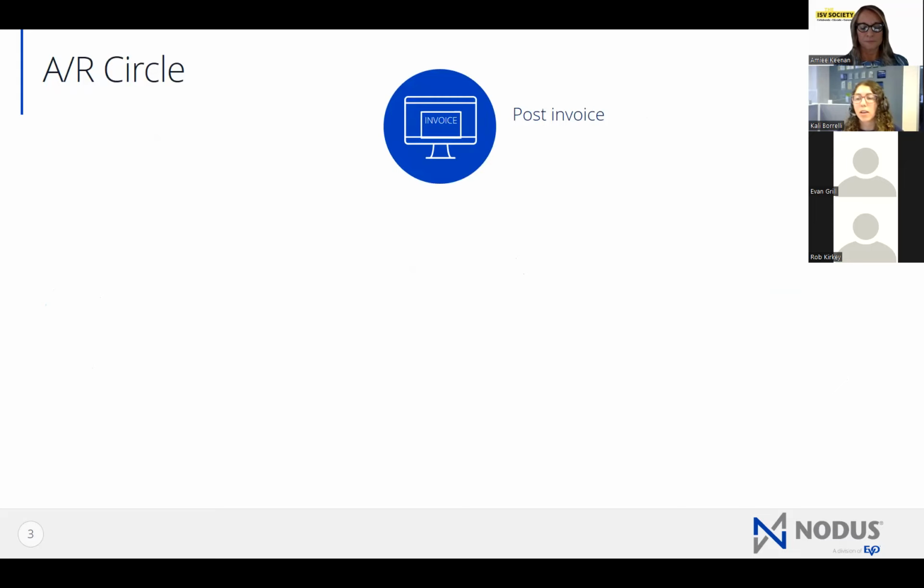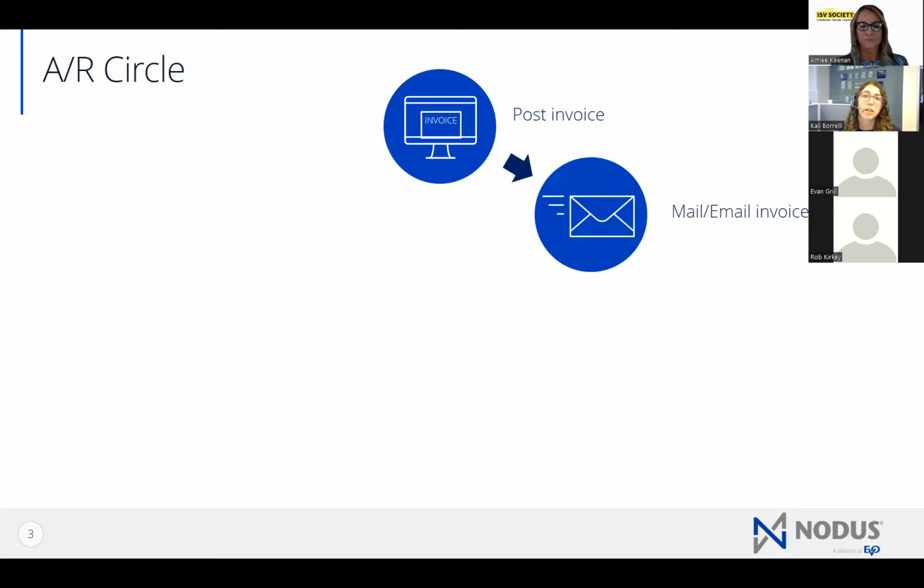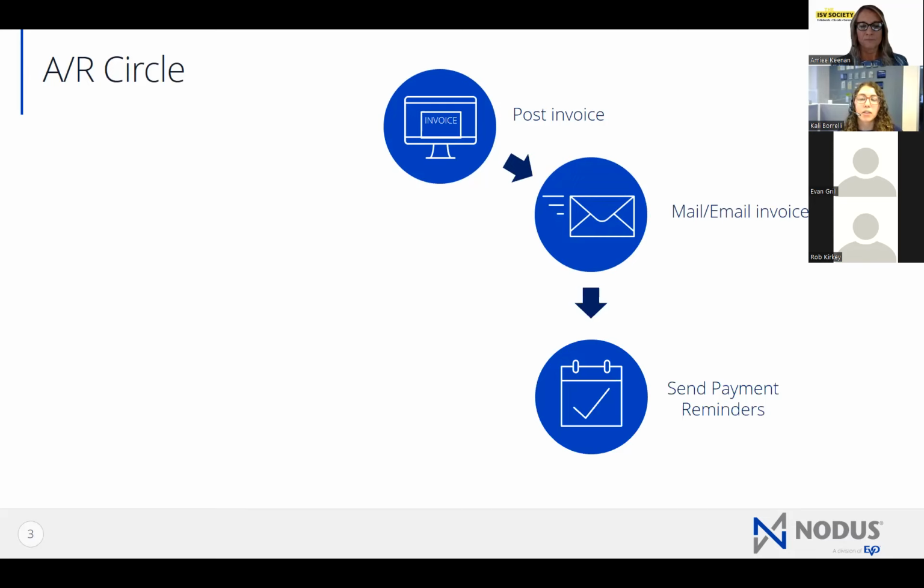So I'm going to walk you through a typical AR cycle from the start of an invoice to when it is paid. Now, hopefully your AR cycle looks a little bit like this, maybe with a step or 2 added here and there. So we're going to start with where the invoice is created, most likely in your accounting system, and then it's posted. And then once the invoice is posted, you're going to deliver that to your customer. So maybe that's in the mail or through email. And then you might have to send some payment reminders. So unless you're fortunate enough to get payment right away, you're probably going to call your customer to remind them, or again, send a letter through the mail or email.